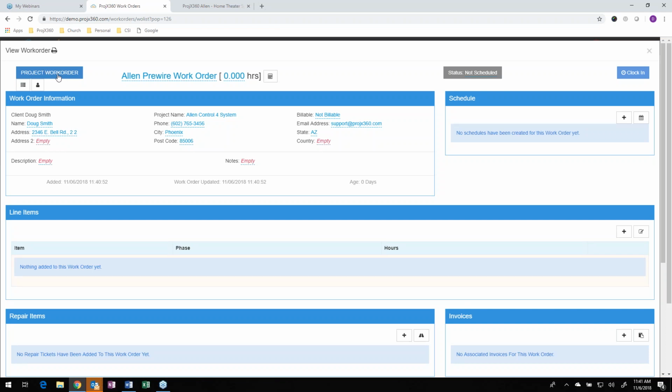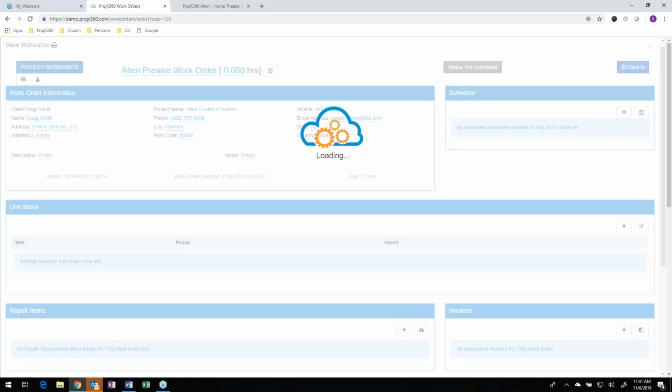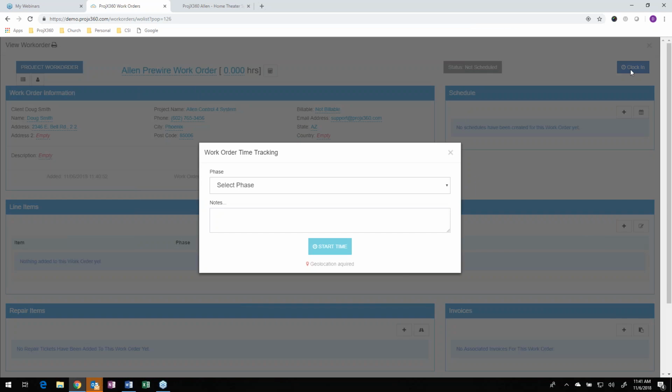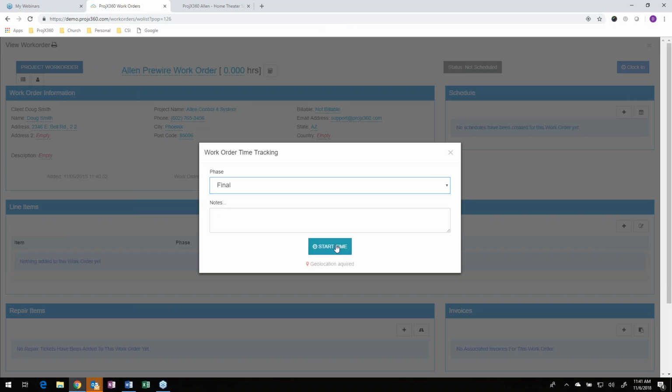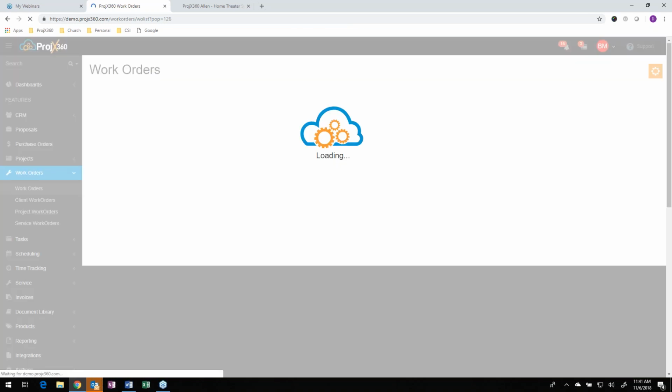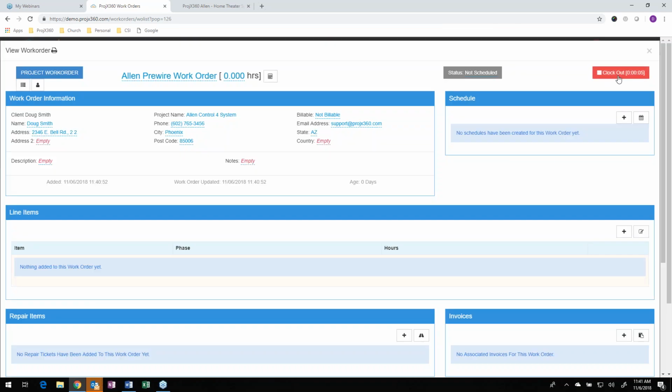So again, you can see what type of work order it is. If it's project or service, you can click on any of these to change it. So they're all editable. The title comes over here. You can put hours to it because, as you know, you can clock into it. When the guys clock into the work order, it already knows the project and the work order they're on. So all they have to do is grab the phase they're working on and hit start time. And then they're tracking time against the project, the work order, and the phase, all with that one action, and they have a live running clock.